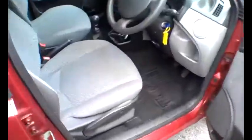Okay, let's return back. Right, welcome back then. So in the car here we have a remote boot release flap, and the boot operates as it should. The baggage cover's present, the spare wheel and toolkit's all there, perfect. Looks like it's never been out. Probably not. That rear wiper works.